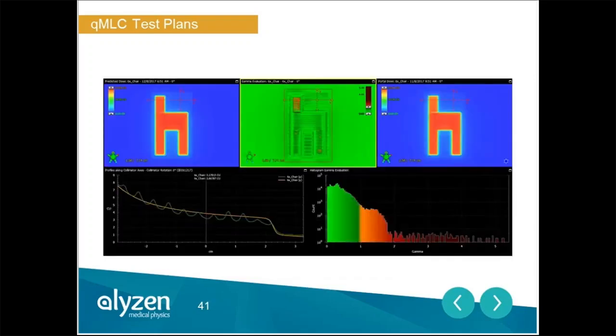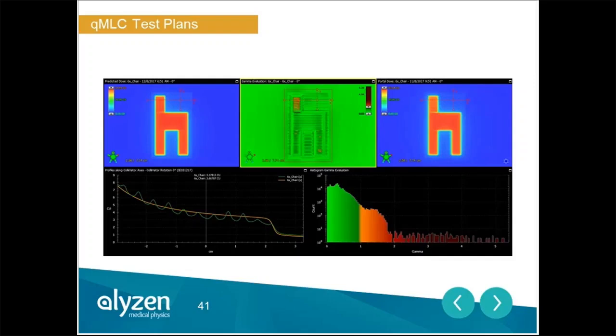Okay, so now we'll look at the chair pattern. In the upper right quadrant, where we're currently looking in our field of view down in the bottom left, those MLCs never move. So we can define MLC transmission there. This would be an example of a pretty decent looking MLC transmission. You can see that the predicted in yellow pretty well cuts through the middle of the measured in green.